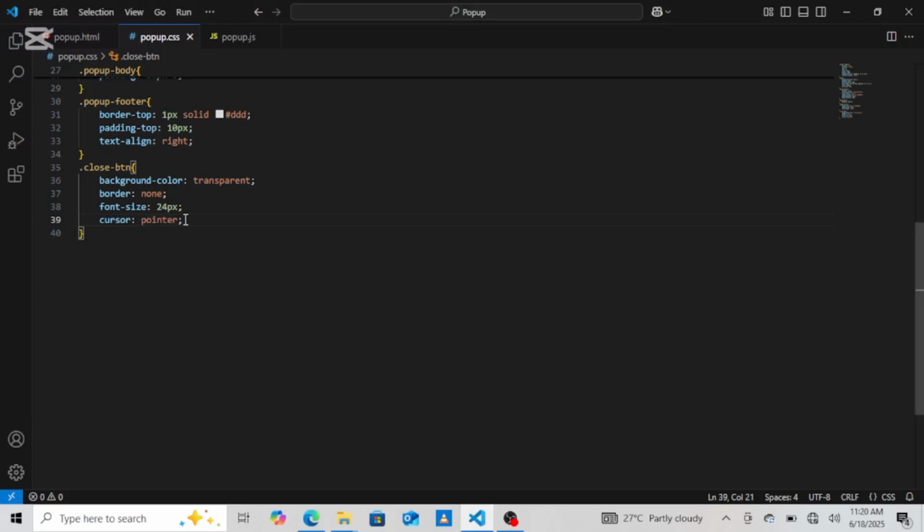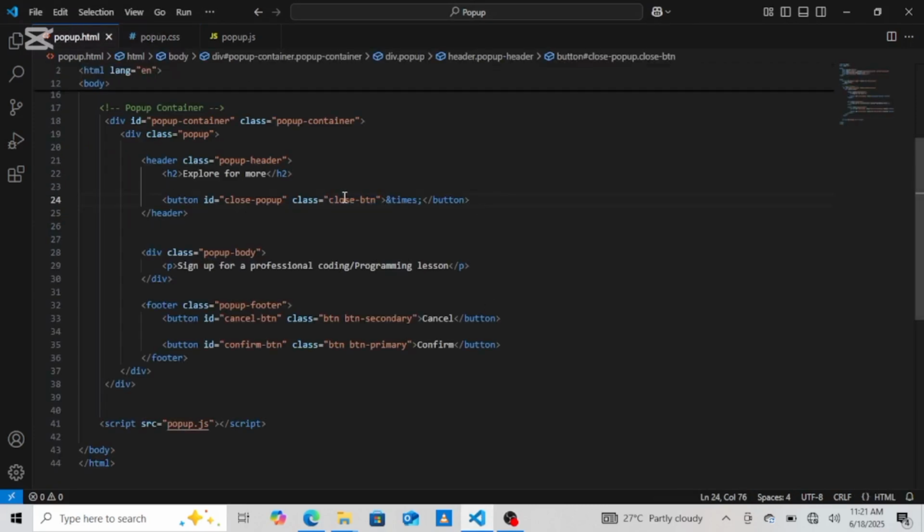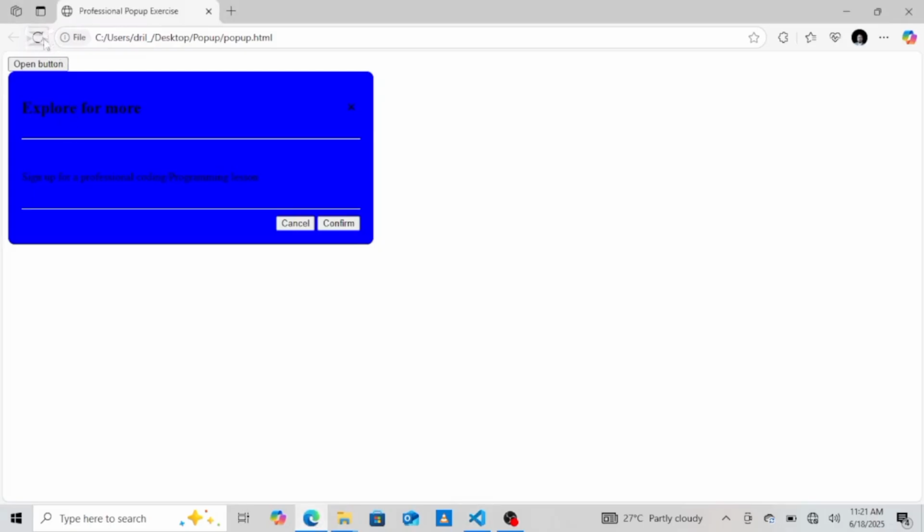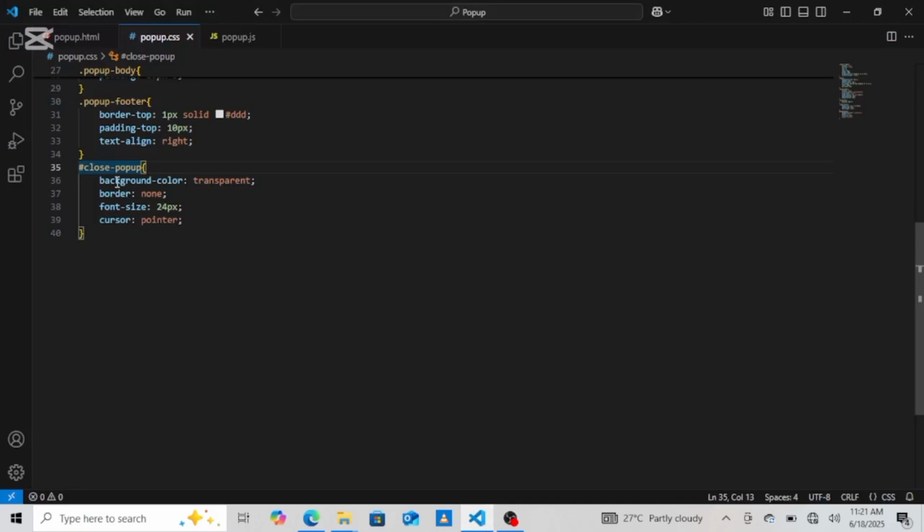Let me see the close btn. Let me use this id instead of the other one. So I will use the id to call this. So for id I will say hash and paste this. Now let's go back and refresh and see what is really going on for this. Okay, so quickly I will sort that.